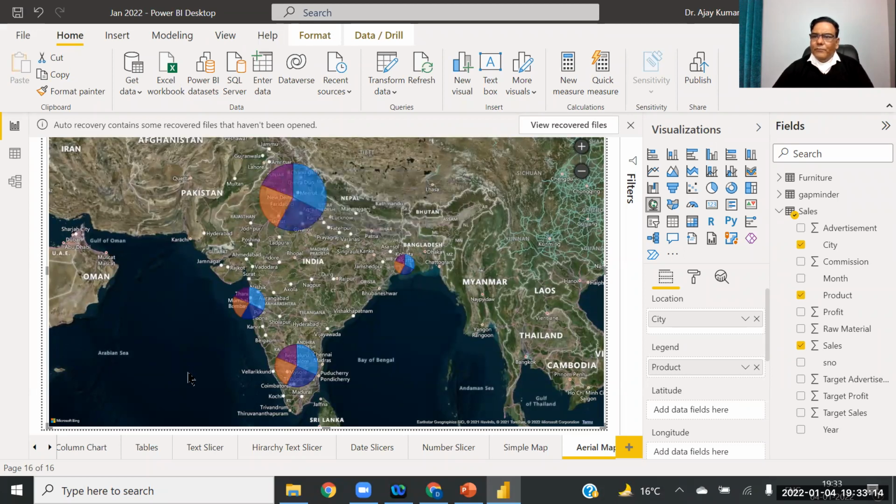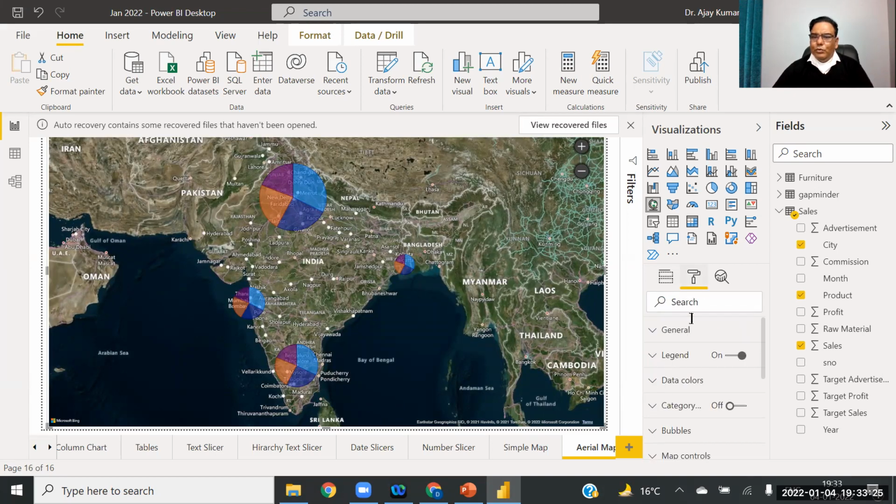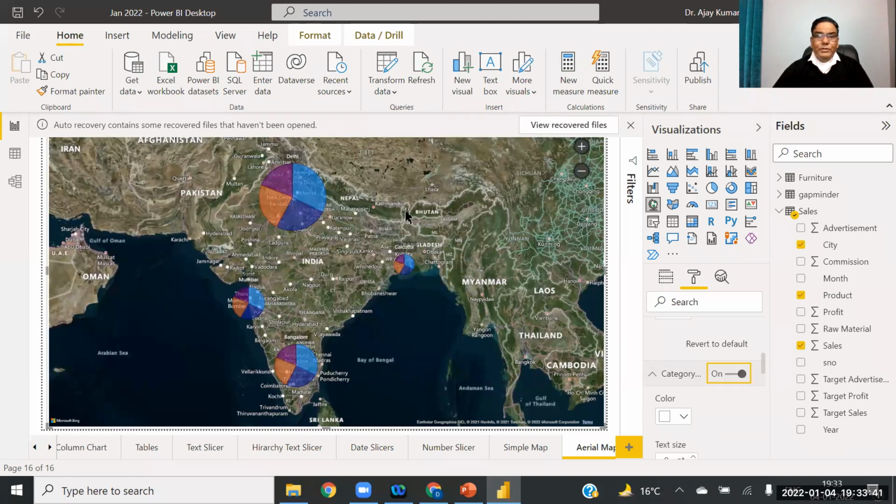So I hope now you are comfortable with the map, how to make the map. Now you know very well. So the rest of the things you have to do on your own. Just go to the formatting, try different options. And legend, I think legend is on. Data colors, you can change the colors. Cookies is whatever color you want to choose, you can select. Category on. So you can see now the Calcutta, Mumbai, Bangalore on the charts, bubbles.